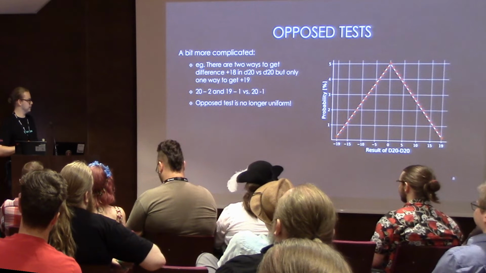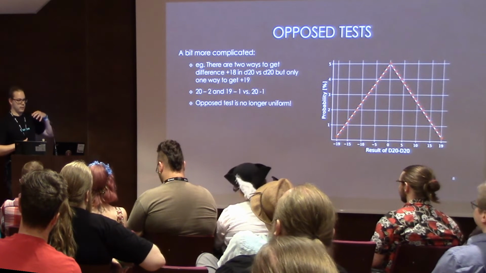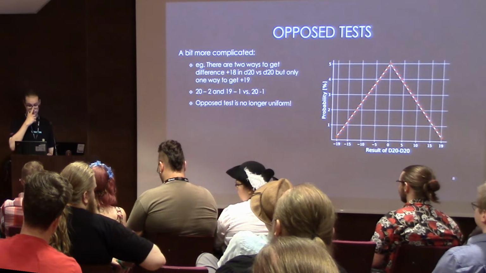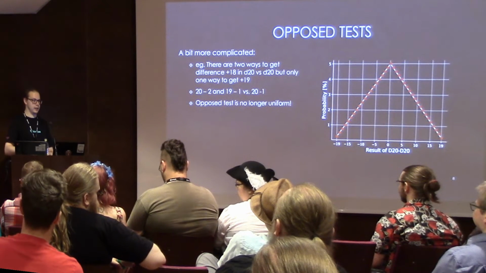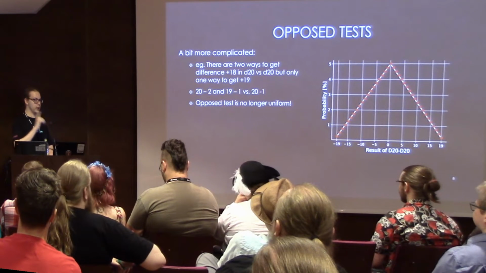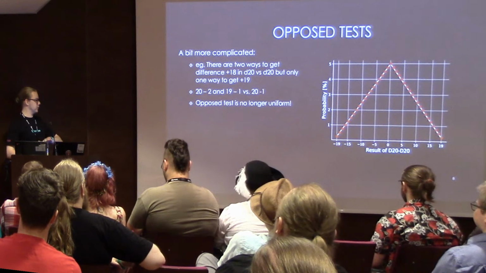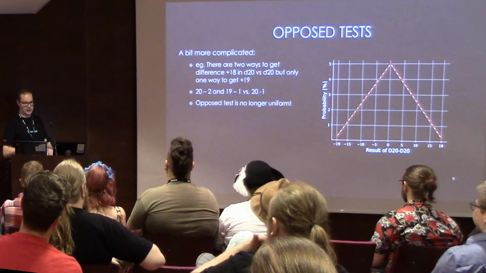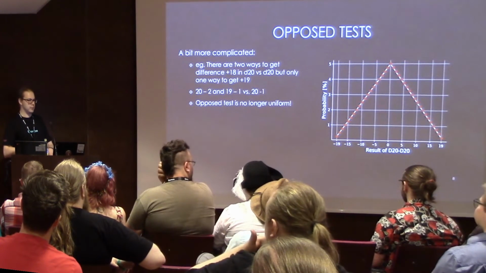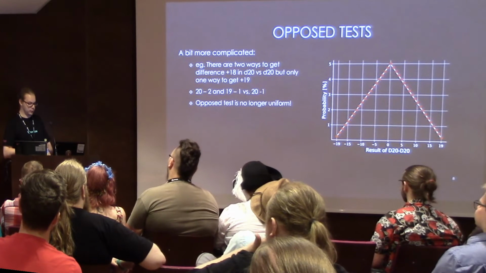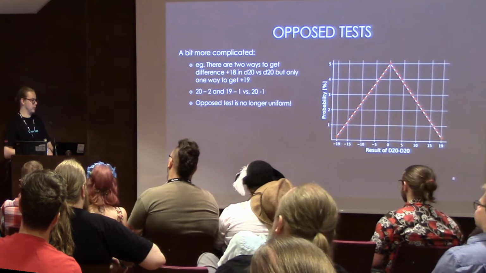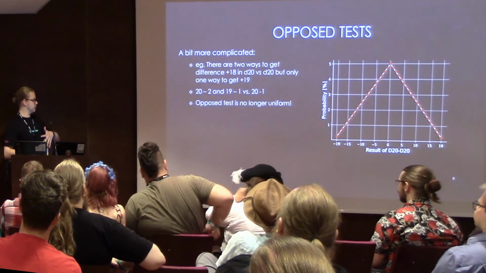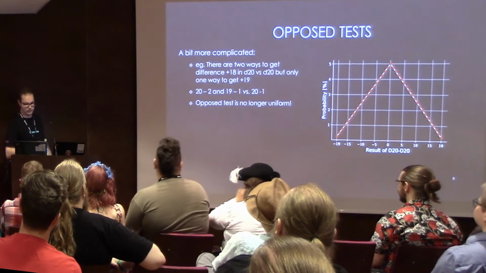But the reasoning for this is, if we think about it just a little bit, actually quite clear. Because if you think about in what way we can get a difference of 19, it requires that I have a roll of 20 and you have a roll of 1. There is no other way of getting to 19. But if we move to a difference of plus 18, then it's actually possible for me to still roll a 20 and you roll 2, or I can roll a 19 and you roll 1. So there are two different outcomes that lead to a difference of plus 18.